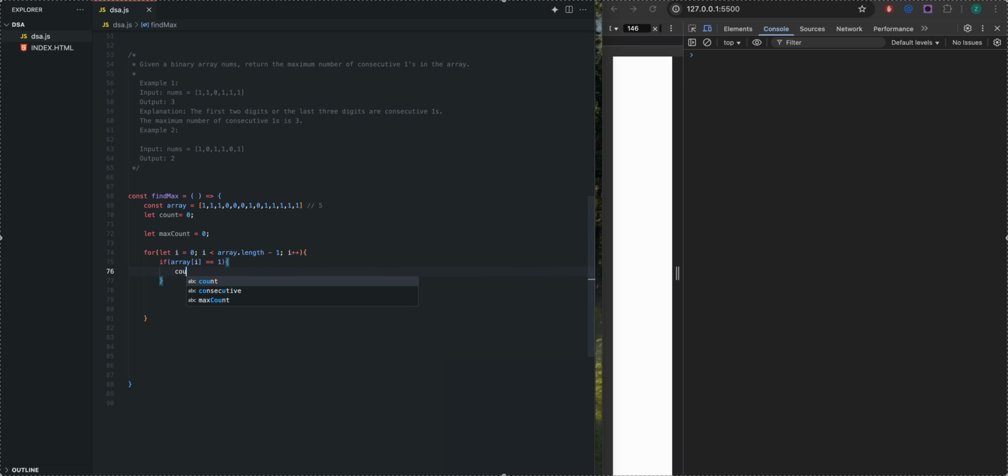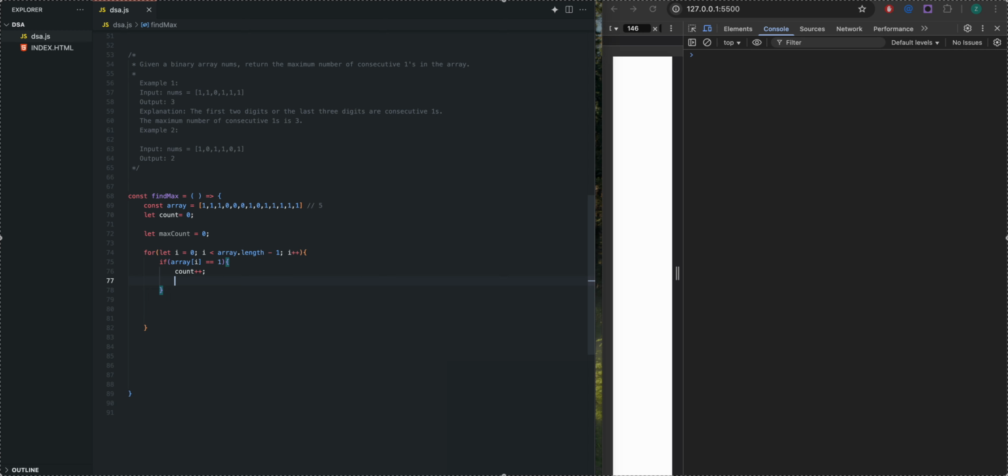It should count the ones with count plus plus. For example, when it counts 1, count is equal to 1, and then when another 1 comes into the loop, count becomes 2, and then 3. So this counts our ones with count plus plus.